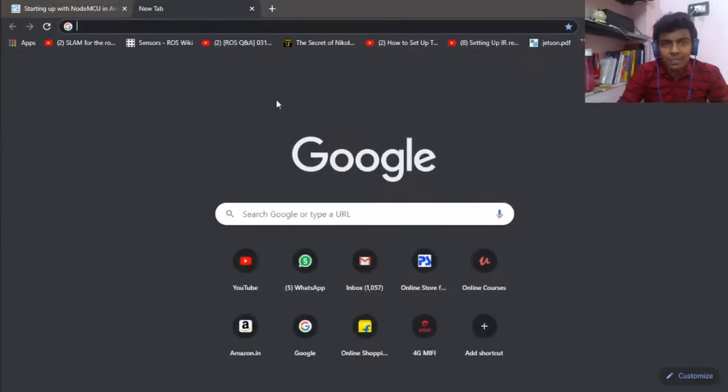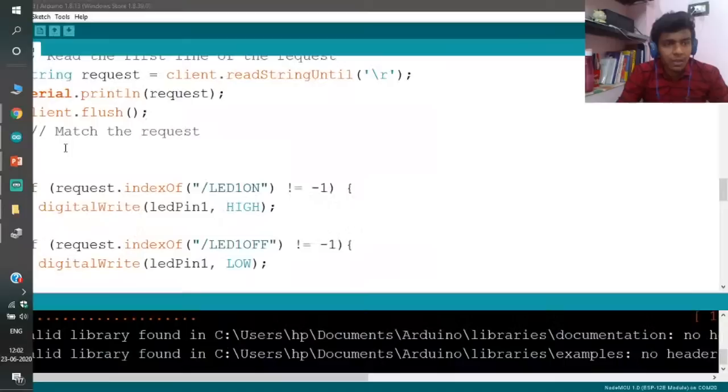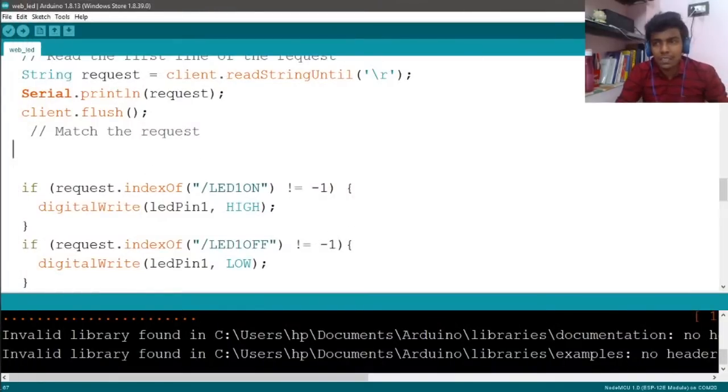On the first day I saw this LED glow, guys. So that's the thing which we have to make. Only this IP address it will show, since there is a network connection issue, it is not connecting now. That's how we are going to control these LEDs using this program.